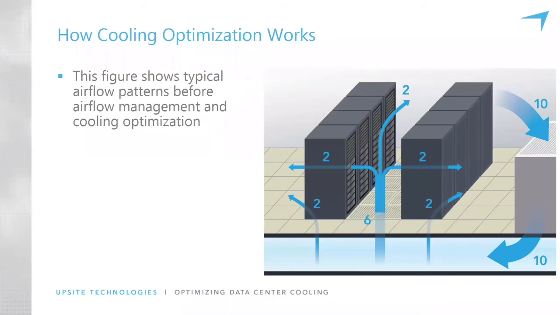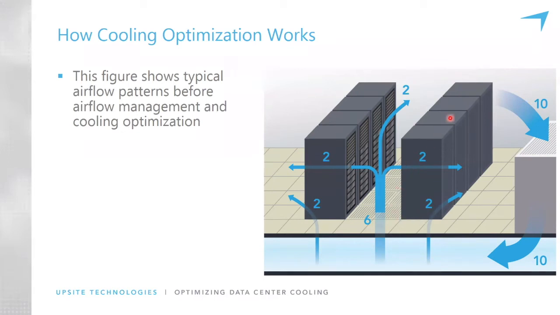So now in these diagrams, I've added some numbers, and these numbers represent the volumetric flow rate, or the flow rate of air. In the United States, the unit that is most common is CFM, cubic feet per minute. These numbers are much greater. A single cooling unit might have thousands of CFM, but just for comparison's sake, we'll look at these simple numbers. In this room, we have a total of 10 units of air moving through the cooling units. So if you add up all the air coming out of all the openings, there will be a total of 10 units of air. In this case, we have 6 units coming out of the supply tiles in the cold aisle, and 4 units of air coming out of unsealed openings under the cabinets, 2 in this row and 2 in this row.